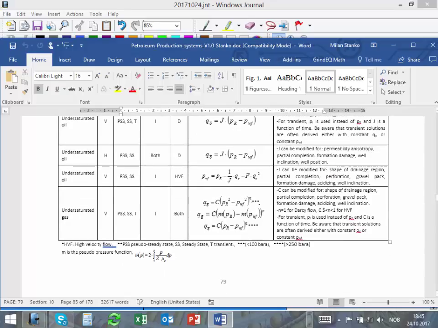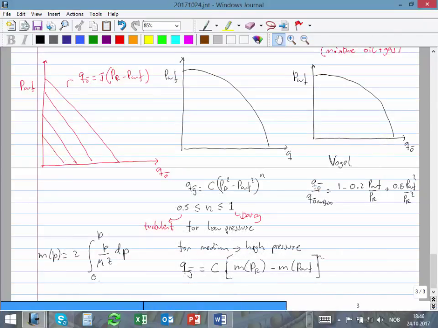Okay, that equation is for pressure less than 100 bar. Then this equation is for greater than 250, and for the range in between you use that expression. So it's around 100 bar. For low pressure, P below 100 bar. After that you have to use something a bit more complicated, but this one is valid for the whole pressure range.